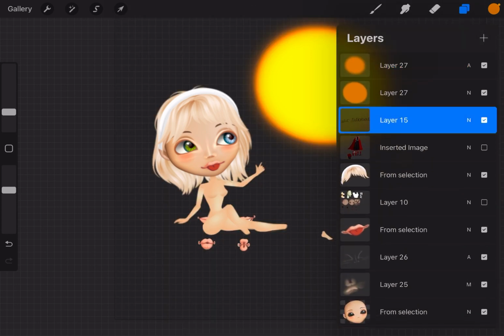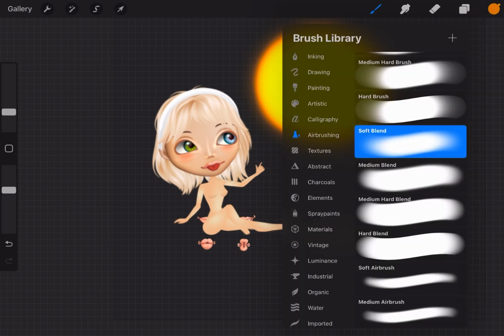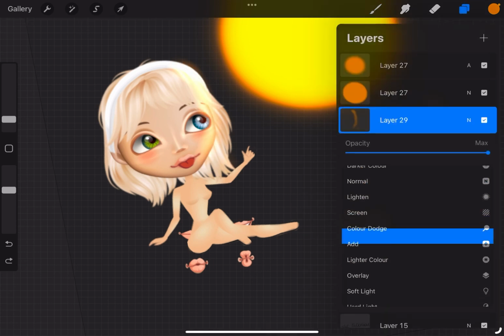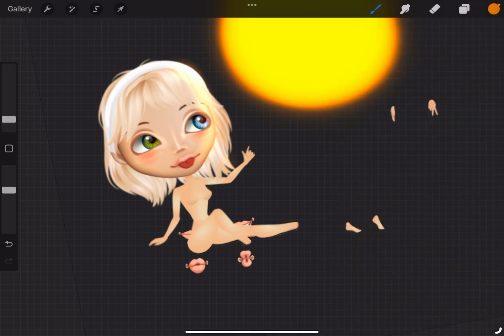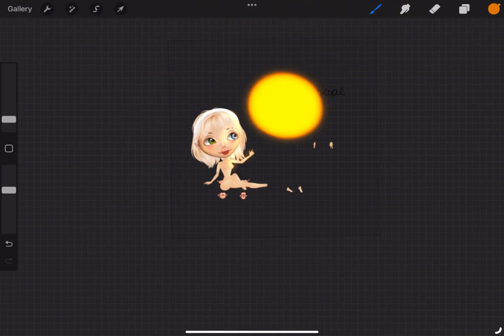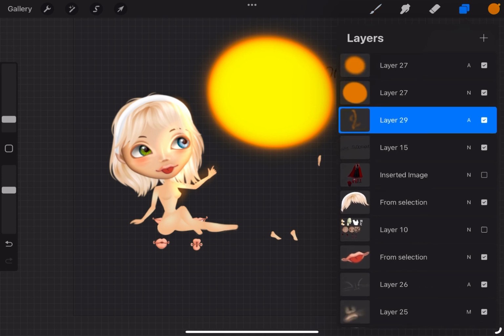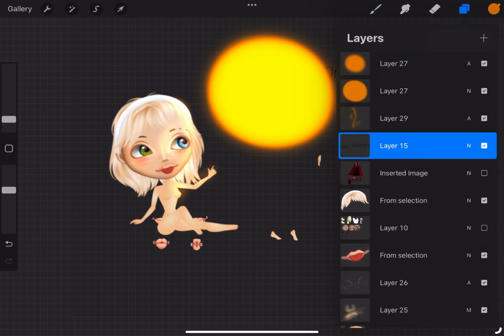And then if we wanted some shading, we can go to an airbrush. Choose the same color. Go over her face a little bit, which is going to turn very orange, obviously, at the moment. And then we can select the add layer. And as you can see, I have the lighting on her face, seeing that she is definitely in the presence of the sunlight, which is always a very good, fun detail when you're editing, to make something like this, if you prefer.